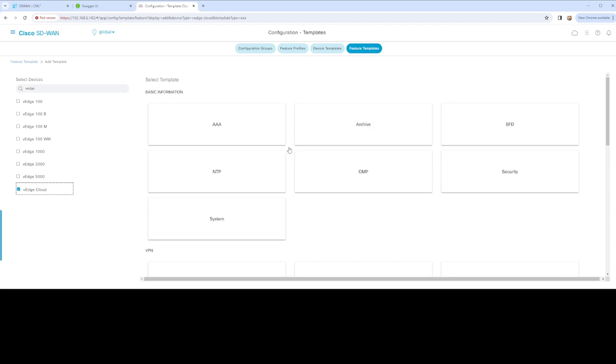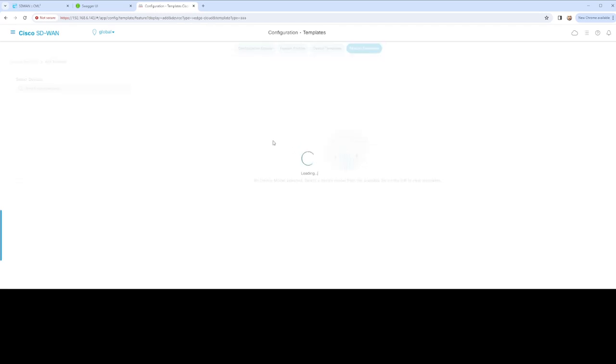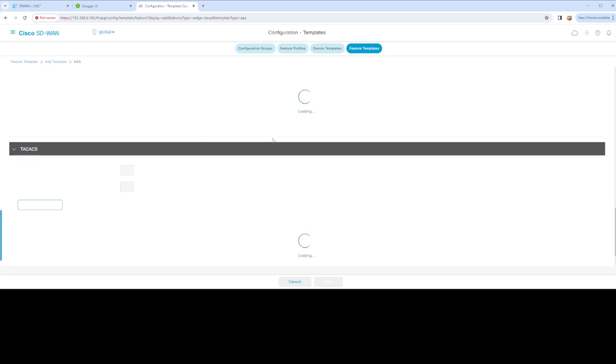Let's start with AAA, right? In AAA, this is your how you administer the device. AAA would be the method, that's your authentication, authorization, accounting. Let's just talk about the first two A's, right?